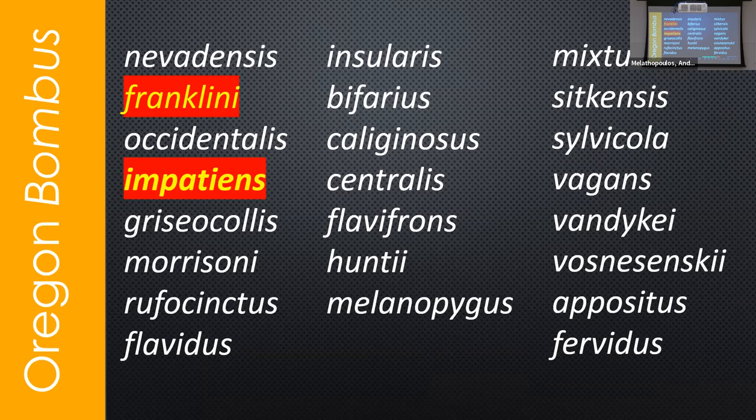And also, we do have a new bumblebee that has been added to our fauna, and that's Bombus impatiens. The eastern bumblebee is an introduced species in the west, introduced into the Vancouver and Northwest Washington area. Vancouver, British Columbia, not Vancouver, Washington, sorry. So into the northwest of the U.S. And Pam Hayes, where's Pam? Pam Hayes found one specimen, a worker of Bombus impatiens on Long Beach, visiting one of our most beloved Oregon bee flowers, Hypochaeris radicata, the invasive hawkweed.